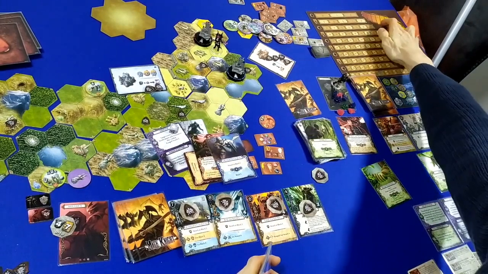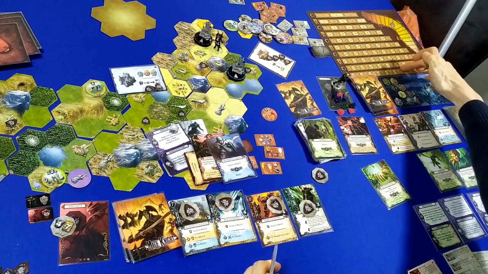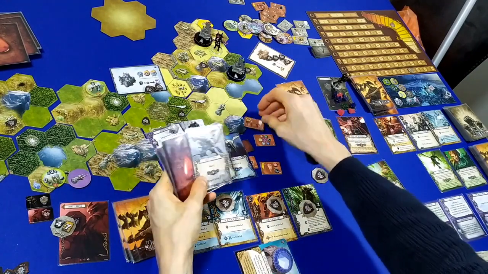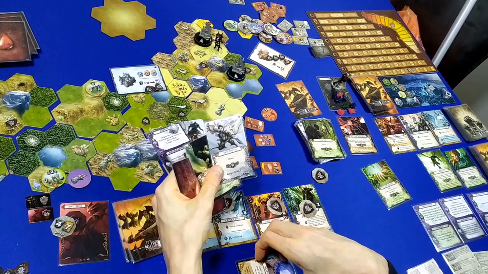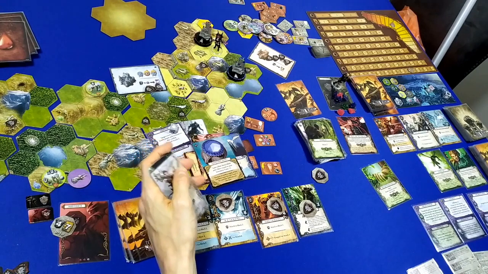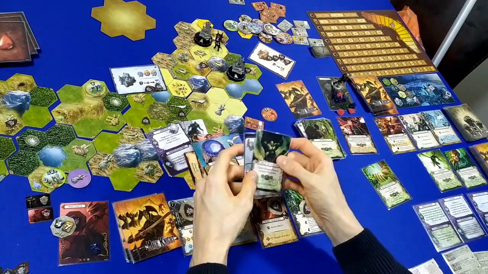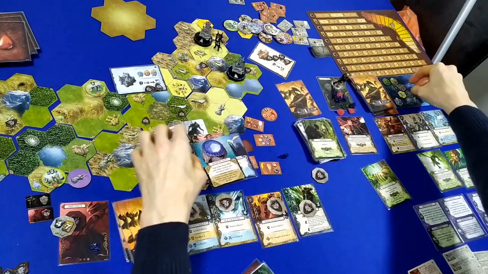That gives us +2 reputation track and a total of 8 fame. So 1, 2, 3, 4, 5, 6, 7, 8. So 113. We can use this skill to throw away 2 wounds. And yeah, that's fine. And then I think we can use Sapphire Ring for a blue mana token and a blue crystal, and fame of +1. And then, yeah, that's all we want to do for this. So yeah, that's everything, and we can discard all of these.